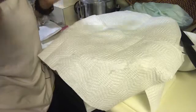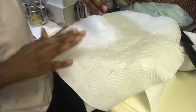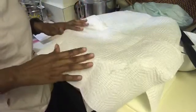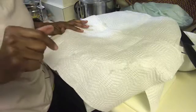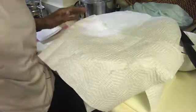So while we let this sit for an hour, we go do something else in the kitchen, like, you know, clean up, cooking, whatever you do. But be mindful of the time and come back in an hour. So I'll be back in an hour and I'll show you the next step of how I make my sauerkraut.